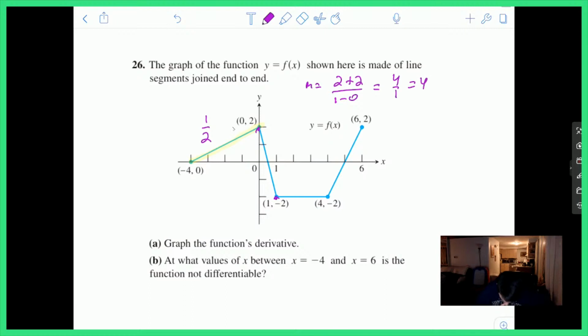It should be negative, though. What did I do wrong? 2 minus a -2 is 2 plus 2. And then 0 minus 1. That's what I did wrong. I swapped the order of these. 0 minus 1 should be -1. So -4 would be the slope of this one. I know that seemed off because it's sloping downwards, so I should get a negative there. This one's easy. It's just 0. Slope of any horizontal line is 0.